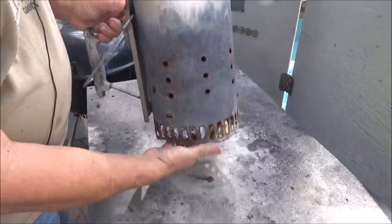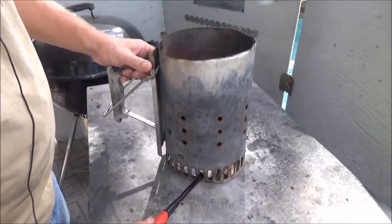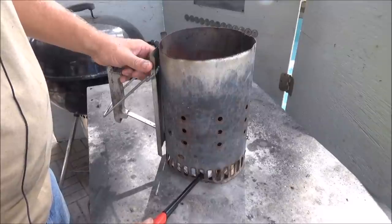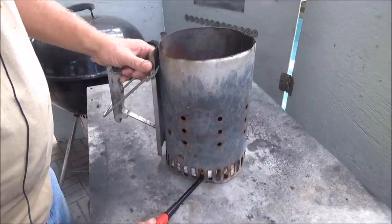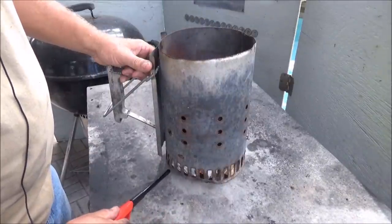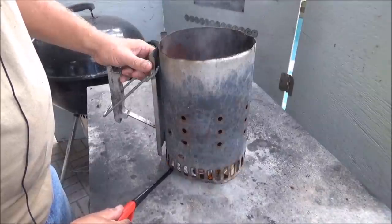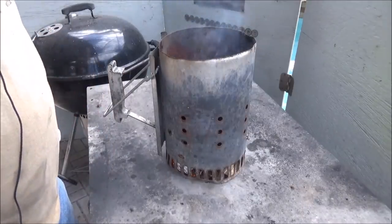When you put that down, that paper is going to get lit, and then that paper towel is going to burn like a candle in there because it's got that oil on it. But you need a little heat to get that going. That's why we put it on the top. So that one little bit of paper and that paper towel will start that up perfectly every time.